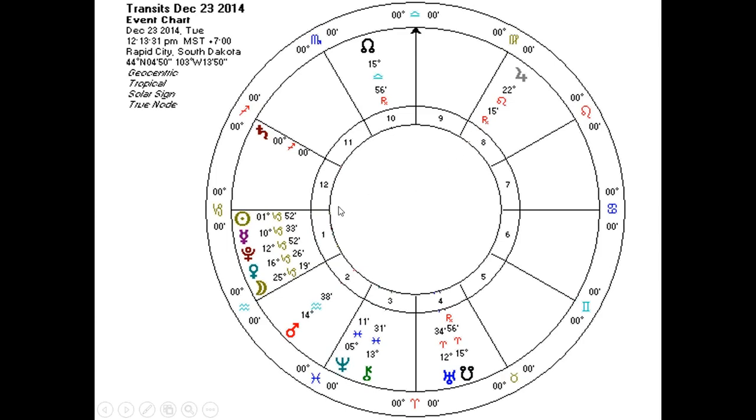Now, what they will also do then, if they use all 12 signs, they'll put Scorpio here at 0 degrees, and then they'll rotate the signs around. Or they'll put Aquarius for Aquarius sun sign astrology, and then they'll rotate everything all the way around respectively. And so that's how a lot of your sun sign astrologers write their forecasts.